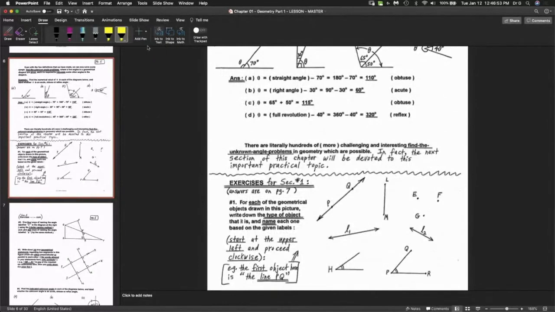If I say you're responsible for up to page whatever, then I expect you to do the exercises up to that point. I'll post this booklet on Blackboard in PDF form of whatever I've highlighted, and I'll tell you what you do for homework. I'll highlight it in blue, okay? So you're going to do number 1.